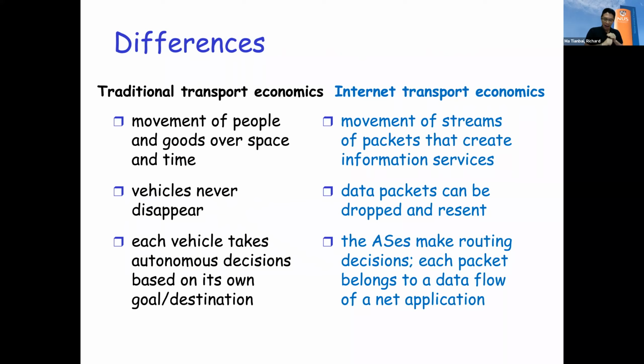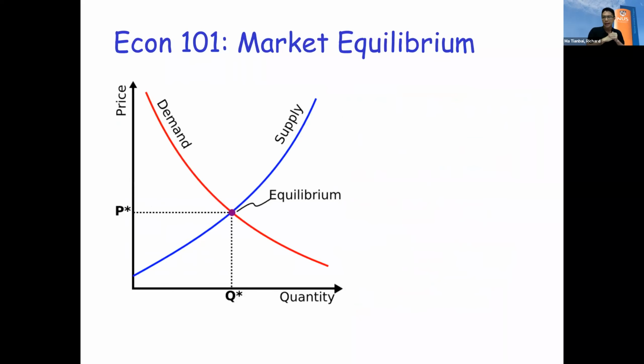So nevertheless, we're gonna take an economics approach. Here I want to introduce a very fundamental concept from economics, which is market equilibrium. For any commodity, for example, an apple, the fruit, or your cell phone, the market price drives both the demand and supply. Typically, when the price increases, the demand drops, but on the other hand, the supply will increase.